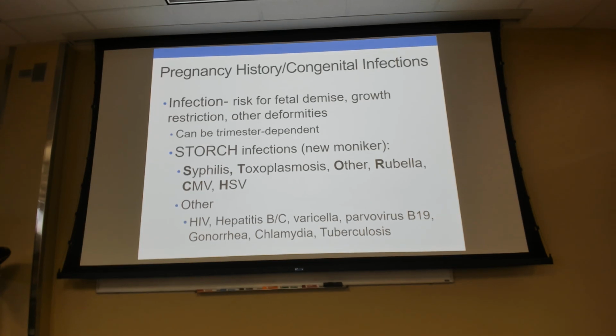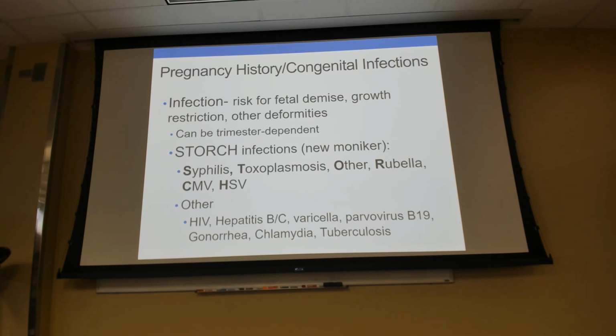Things that we're also going to look at, so that was mom's stuff. So we're looking at the history of mom and their dyad together. Then we looked at mom's medical history. What about the baby's and this particular pregnancy's medical history? So one of the things, and again I said sepsis is always a correct answer because the most common thing that goes wrong is going to be some sort of infectious etiology. So something is going on, and that puts infants at risk for growth issues, for deformities, for fetal demise, for early preterm deliveries, all kinds of things.